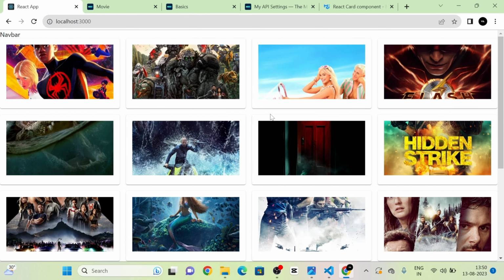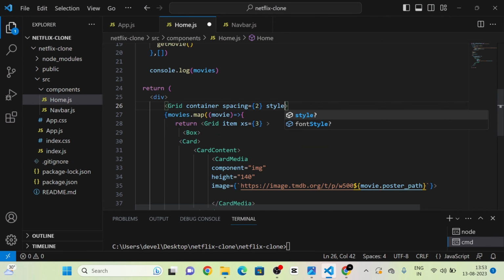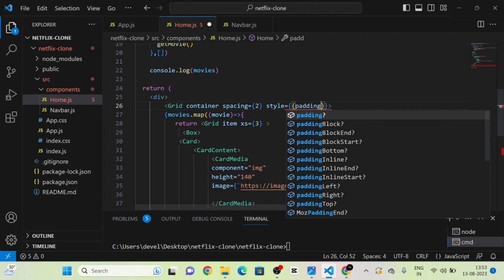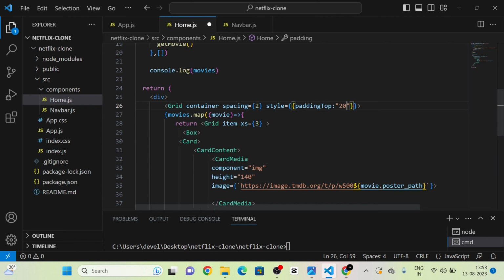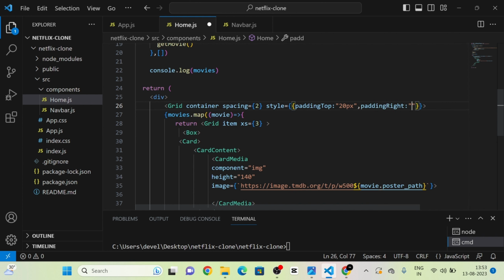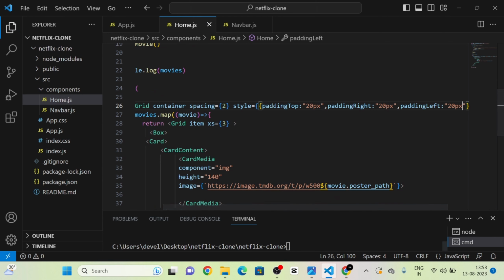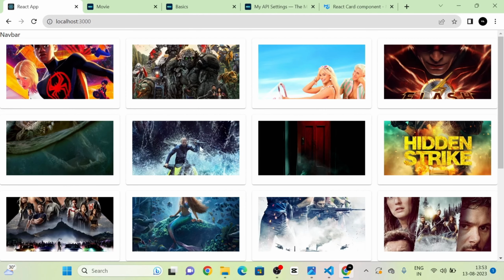Okay, next I'm going to give a style, a padding here: padding top, padding right, and padding left, 20px. Now you can see in the browser.